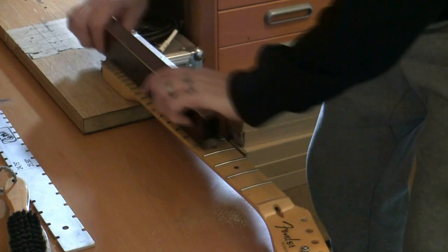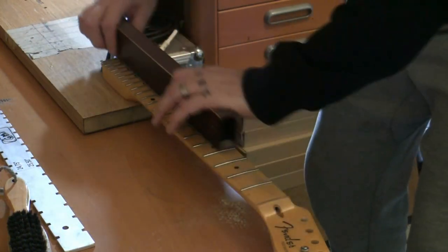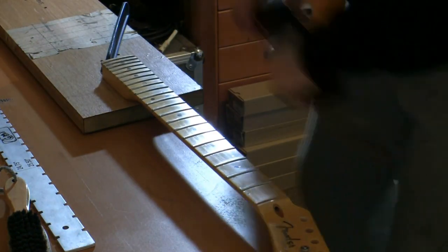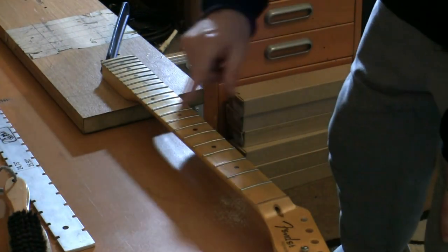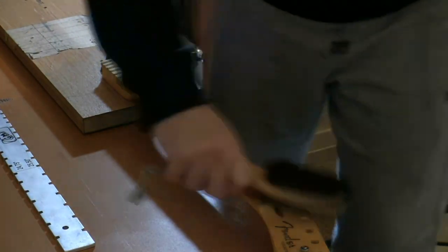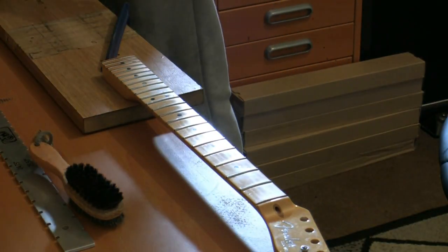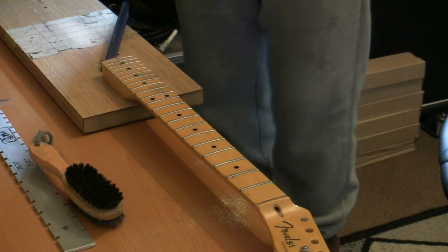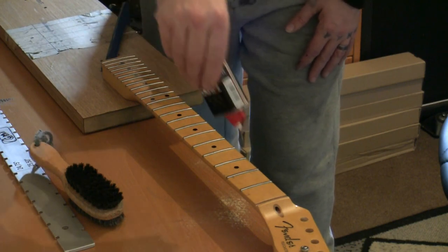I'm just evening everything out now, making sure the amount of material I remove off the tops is uniform. And that, my friends, is exactly where we need to be. That is looking good. I'm going to leave it overnight to settle and come back and check it in the morning. If the frets are level, we're going to be ready for crowning and polishing.